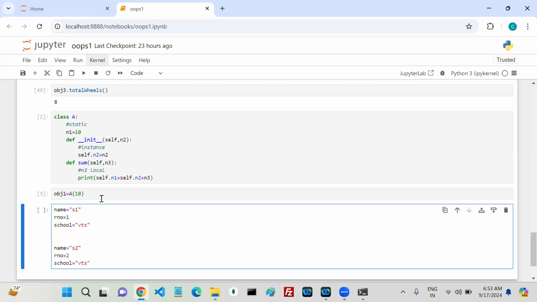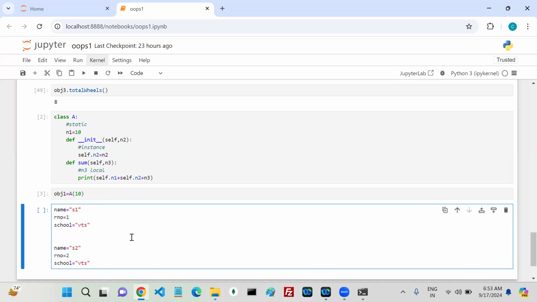Within the same school only. This is the first student's details and this one is the second student's details, or not?